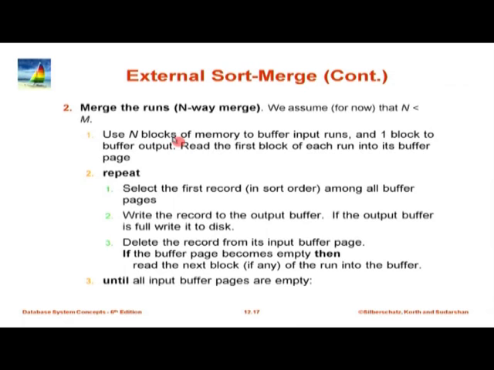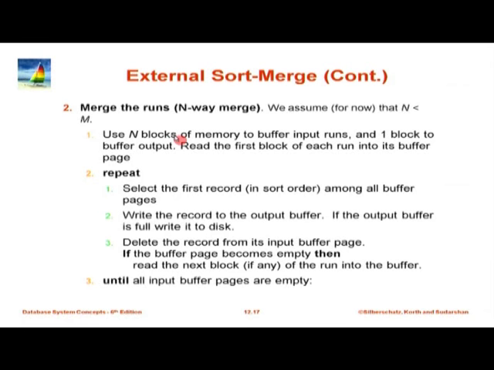Now, why do we want to buffer? A block is fairly big. It's going to be a few kilobytes at minimum. 16 kilobytes is fairly common these days. So the idea is that when I read in one block, that's a preferred unit for reading from disk. You can read in a single sector, but that's too small. So the preferred unit is reading one block.